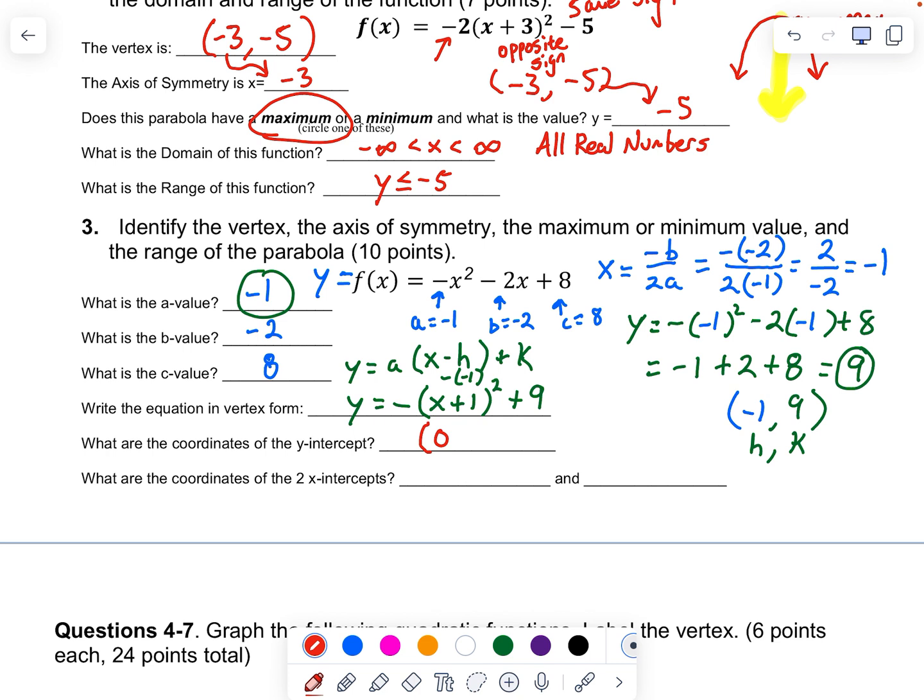And so we think, okay, if I know the x, how do I find the y? You plug it back into the equation. If we plug in 0 for x, look what that does. 0 squared gives us, the negative out front would give us -0. It doesn't matter, negative or positive. -2 times 0 is 0, so all this ends up to be 0 plus 8. That c value is our y-intercept.